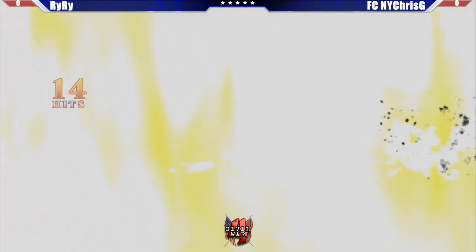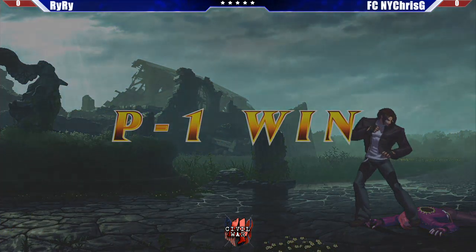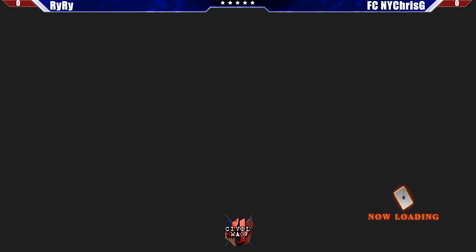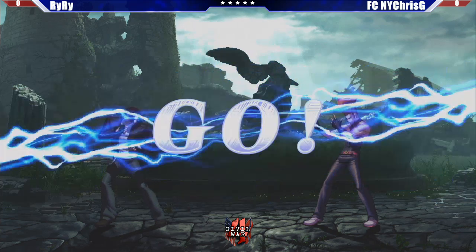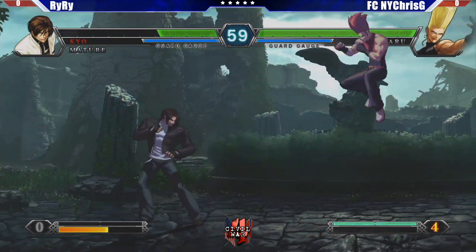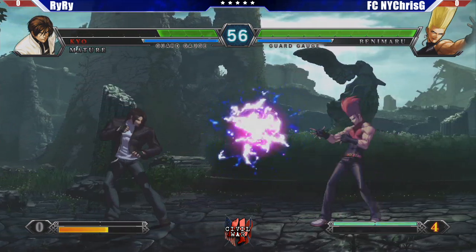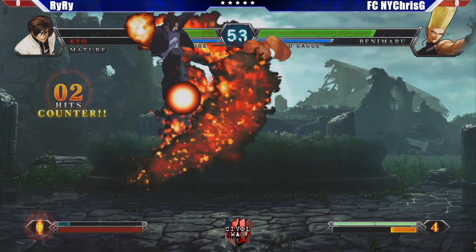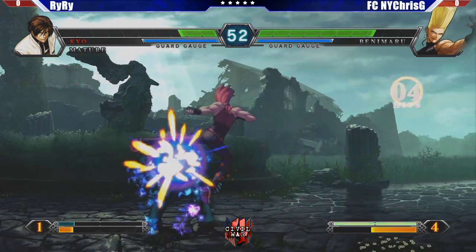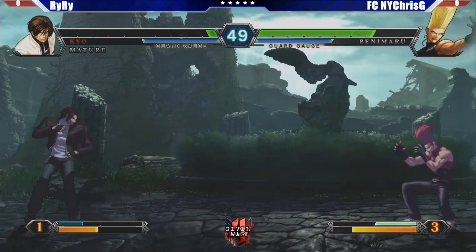One bar, RyRy. No need to blow two there. Or do a better combo. No need to blow one, but yeah. If you're going to do that, there's definitely no need to blow two. But Kyo got all his life back. Well, 50 probably. Wow, still 45. 35, my bad. 38. Okay. All right, this is good for RyRy.